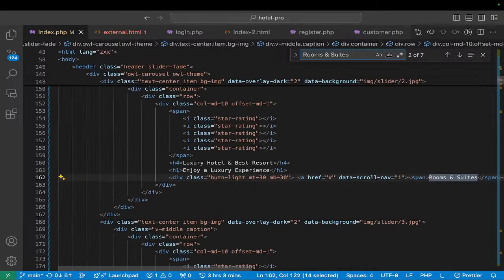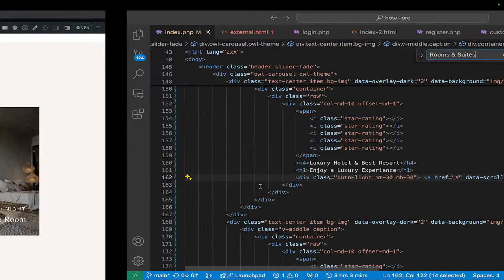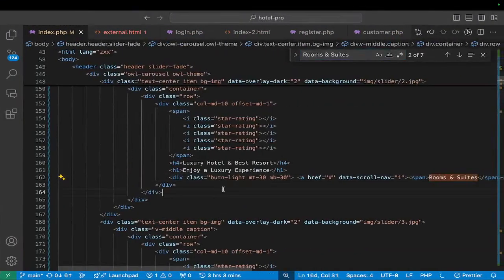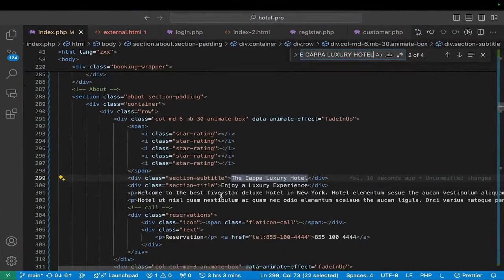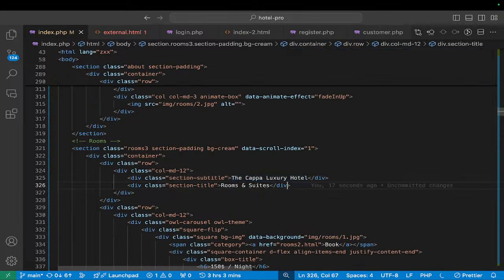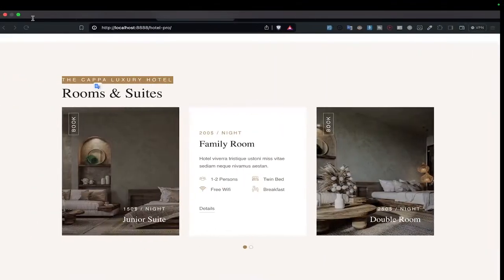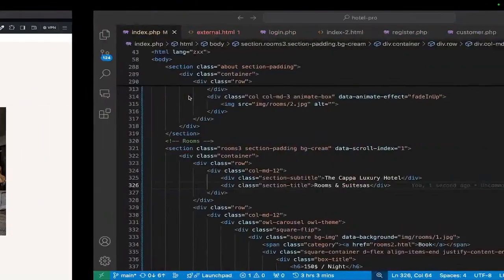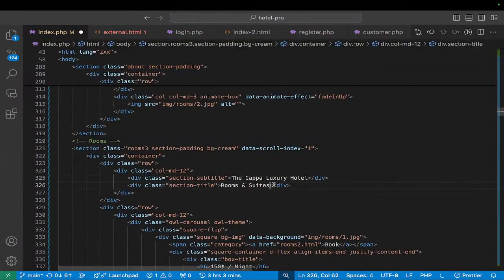There's another one here. I think it should be next to this. Let's try to search for this word. The word is here. Okay, yeah, I think it's this one. Okay, line 3 to 6. So refresh. You see, it has changed. So I try to change it to see that I'm in the right thing.